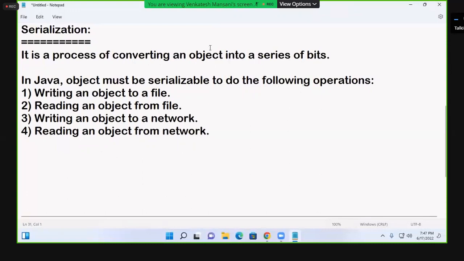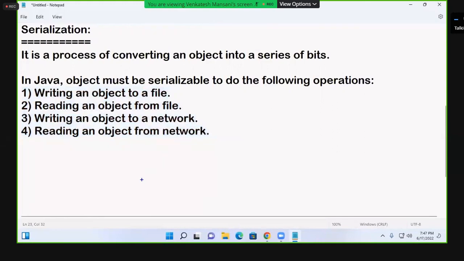Object converted into bit format, that concept is called serialization. If you want to write an object to a file, read an object from a file, write an object to a network, or read an object from a network, for these four operations serialization is compulsory.